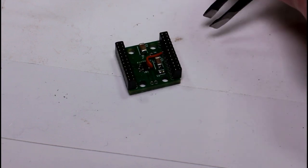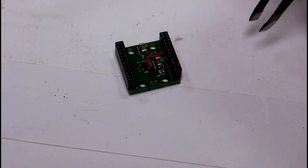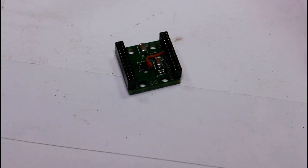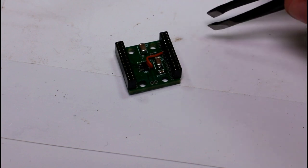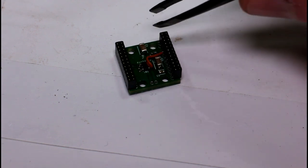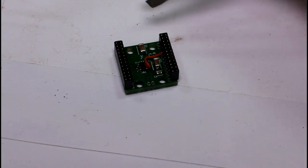The little orange wire here — assuming you've already seen the Mercedes Actros truck videos — is because I made a mistake when designing the board. I intended it to work with both version 4.1 and 4.2, which technically it does, but I picked a pin that varies between the two boards. On version 4.1 it's not a PWM pin, whereas it is on version 4.2. So I just moved it one pin over with the orange wire — cut the trace and moved it to pin 6, which is a PWM pin on both 4.1 and 4.2. Future boards I'll swap those pins around to always be on PWM.